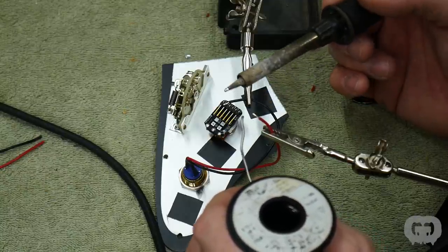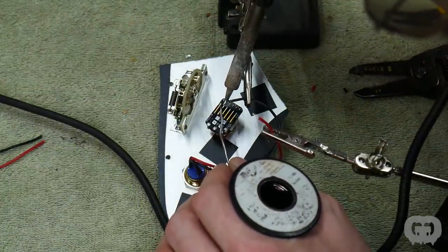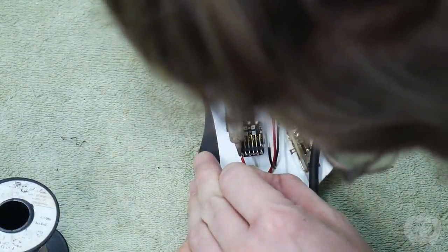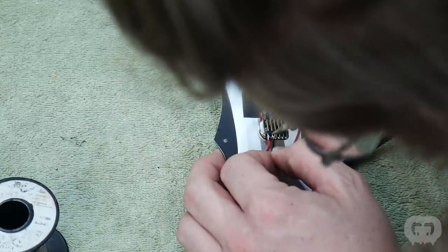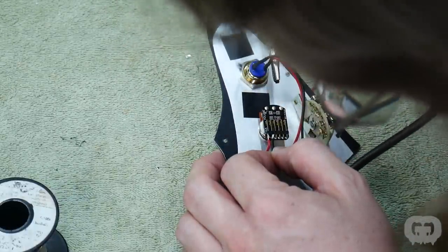What I'm doing here is called tinning the wires. Basically, all I'm doing is heating the wires up and applying some solder to them, so when I solder them to the pot, the solder is going to transfer a lot easier. Now I've soldered them to the back of the leads here, the red wire going to the in and out, and the black wire going to the ground. And when you press the kill switch, it's going to short these two connections. That's why it mutes your guitar, because it's actually going to ground your main signal.